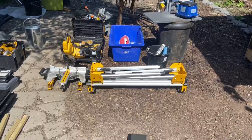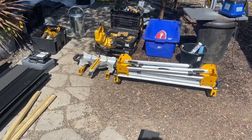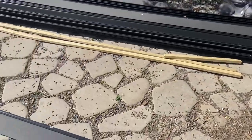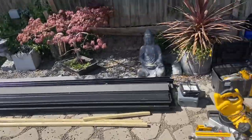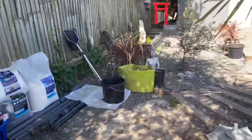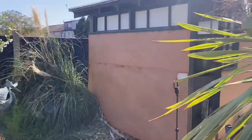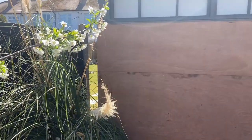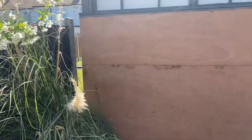So I've got the miter saw out. I'm gonna start getting that bad boy up, set it up, start chopping away the cladding. I'm gonna start off on the back. So I'm possibly gonna be starting off from here. And I also wanna get to the side over there. My neighbors let me take down the fence, which is very kind of her, so I can actually get round there and do all the cladding round there as well.